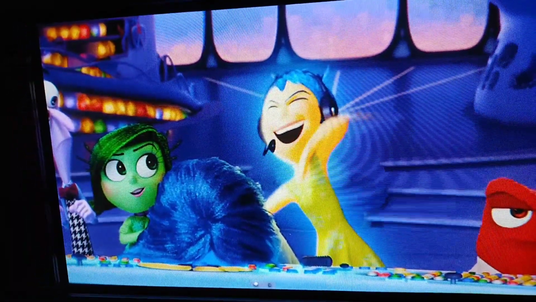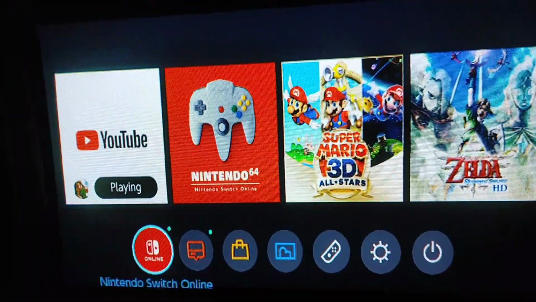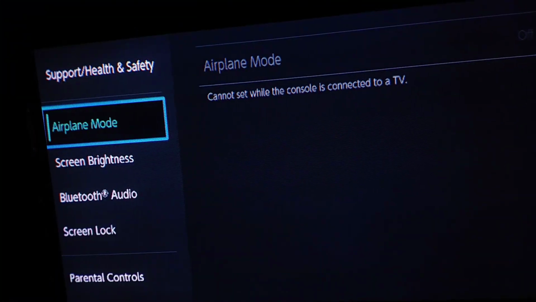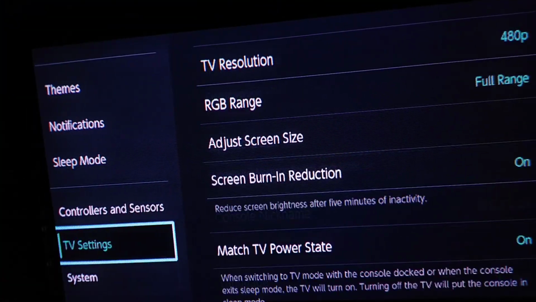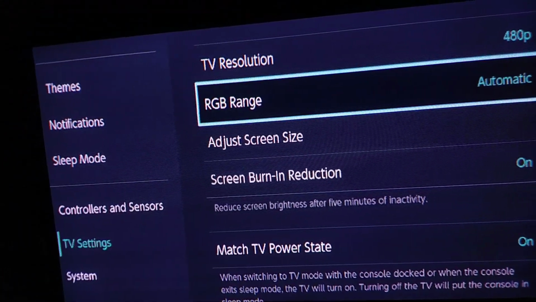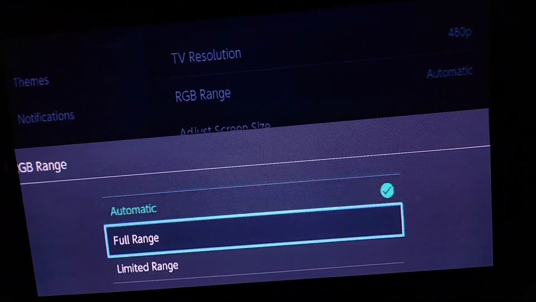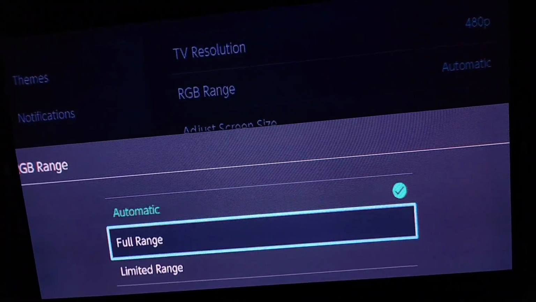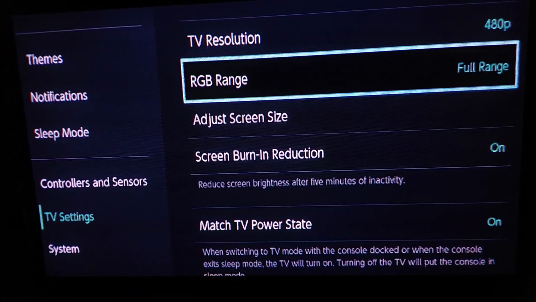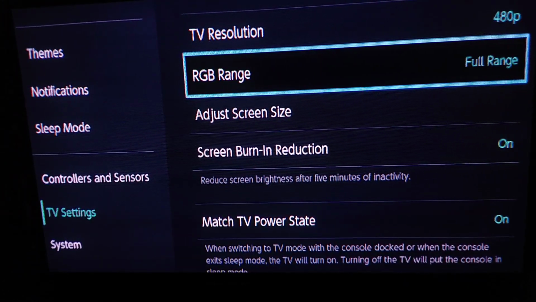So I've heard other people say, hey, this is a switch life hack, I guess, because you're not hacking your switch. Basically, like I said, your switch comes with automatic, and usually people don't change this setting. And I've heard people say, hey, just switch it to full range to have fuller colors, and just leave it like that all the time on your limited range TV. I have literally heard people say that.